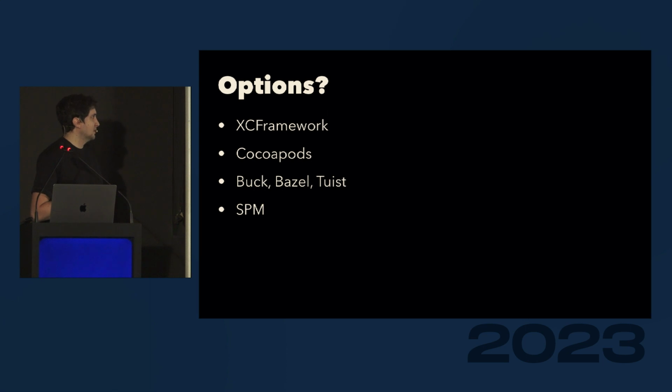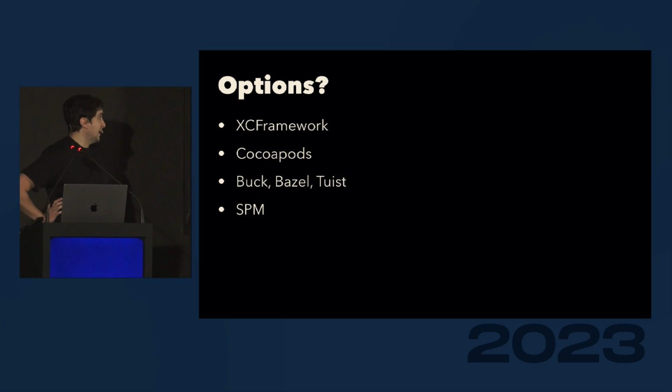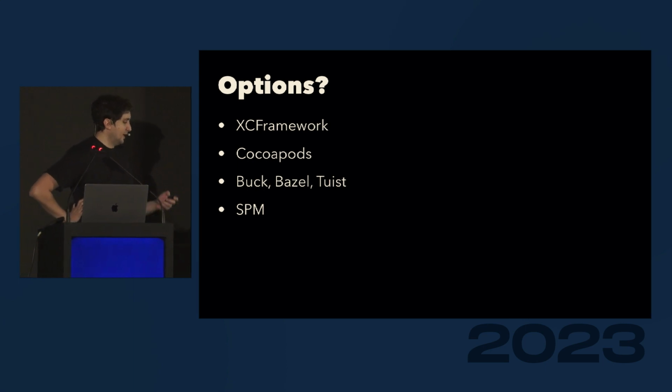But so is this cool? One of the authors is with us in this very room. We had a brief conversation this morning. I really want to try it out. I really want to take a look at what's new there. And then there was Swift Package Manager, which was actually very new back then.